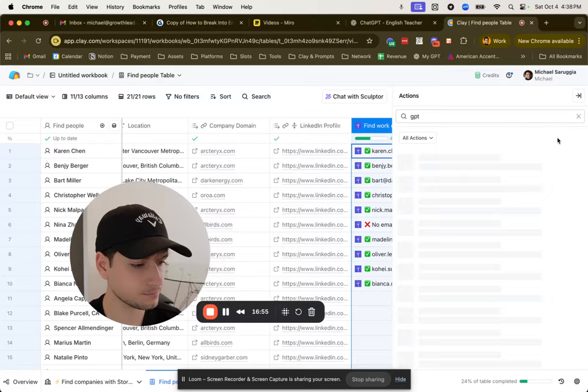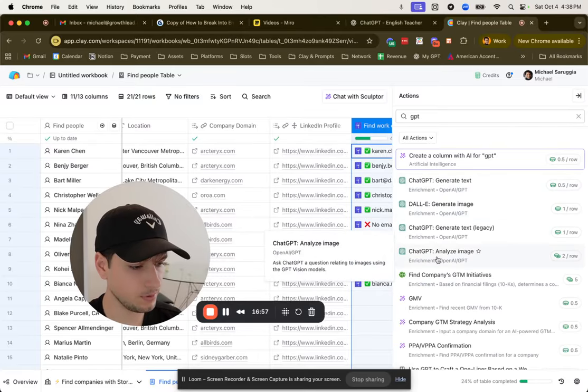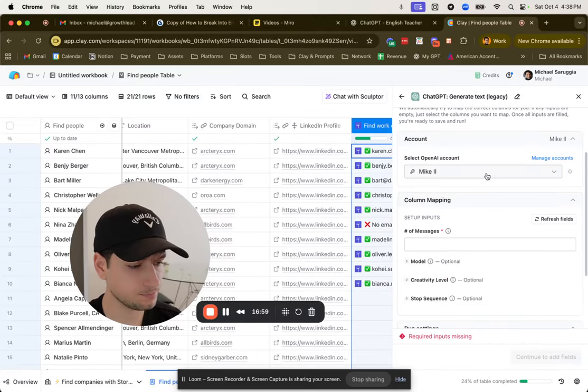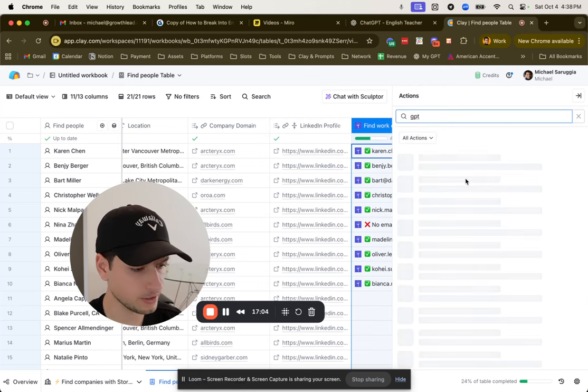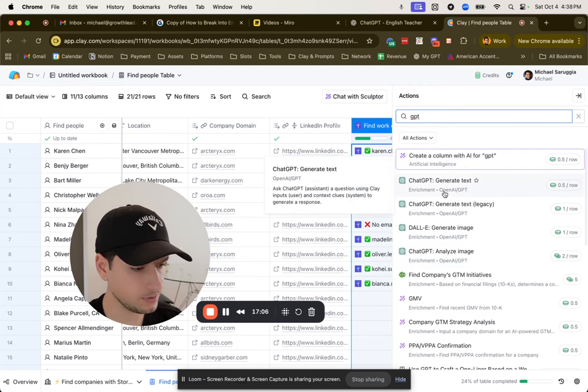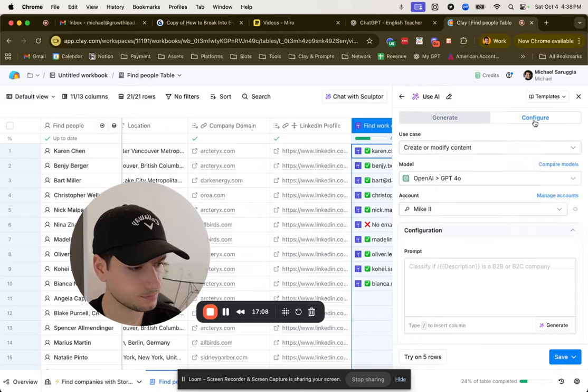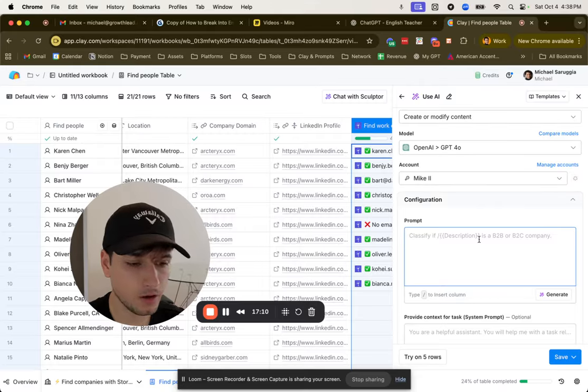Okay? GPT, generate text. You can use your own API or you cannot. Sorry, this is the legacy version. GPT, this one. Okay? What's the difference?